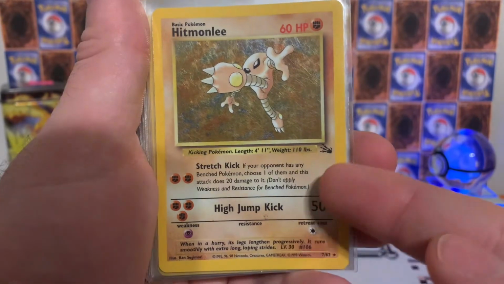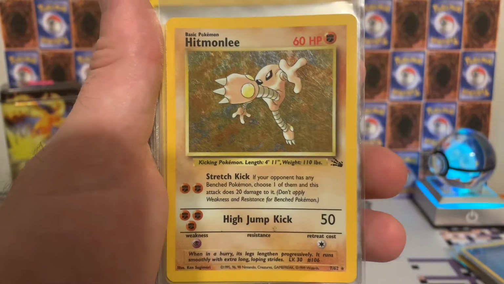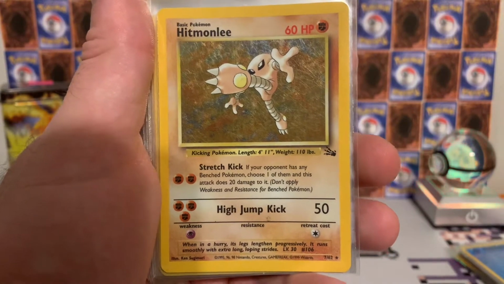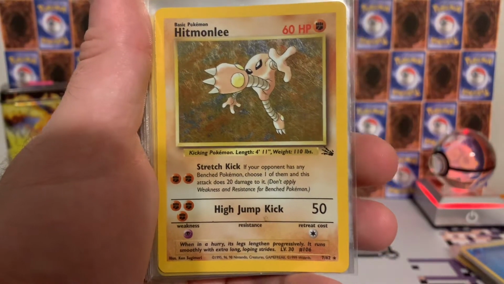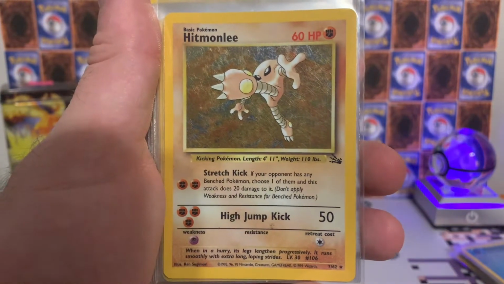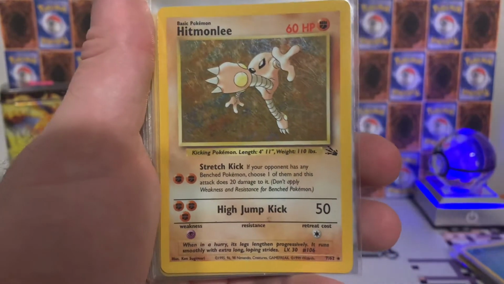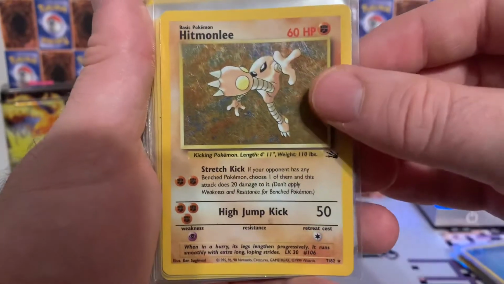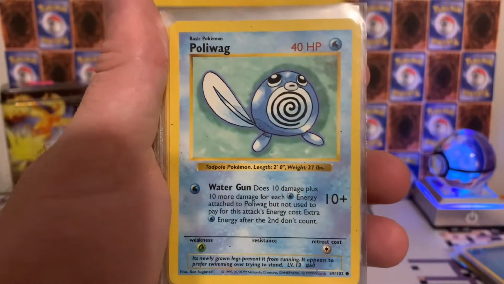So I remember Stretch Kick was a great attack because you can use it to hit, I think, 20 damage on your opponent's benched Pokemon. So if you had someone on the field that was asleep or paralyzed or something, or they didn't have energies to attack, you could keep using Stretch Kick and hitting all their other Pokemon. And then obviously High Jump Kick was a good attack too, and it did 50 damage, so it was a pretty good one.